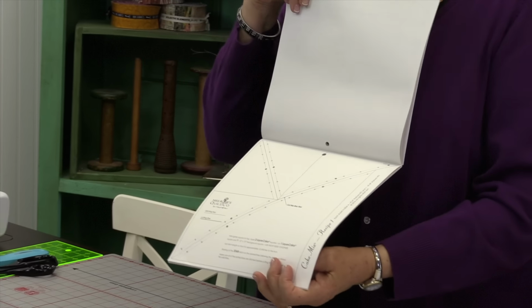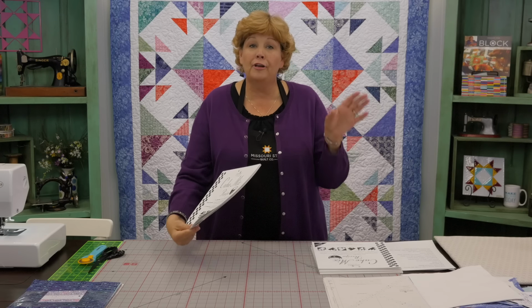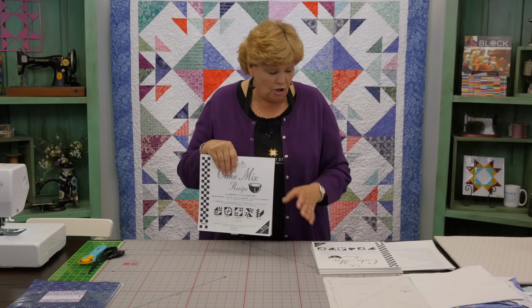This is based on a new product that Moda has come out with, and they're called cake mix recipes, and they're made specifically for layer cakes, and there are 4 of them. And what they are is this paper right here. You're going to lay this paper on top of your square, sew on the lines, and get perfect blocks. So there's all kinds of things you can do with them.